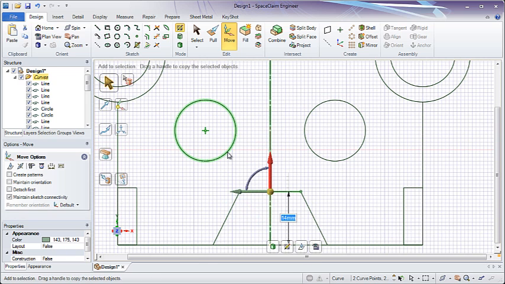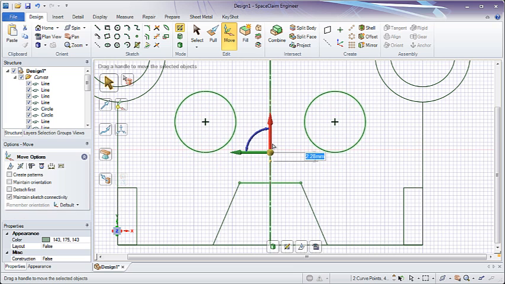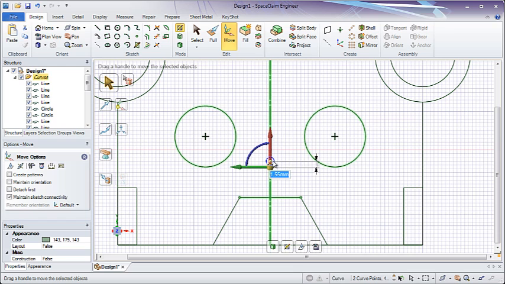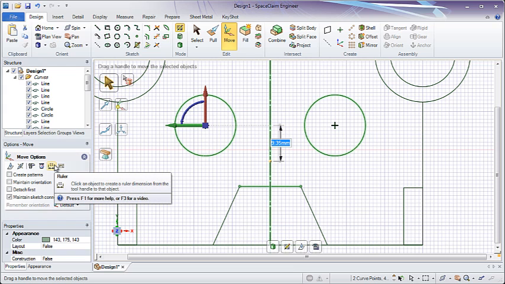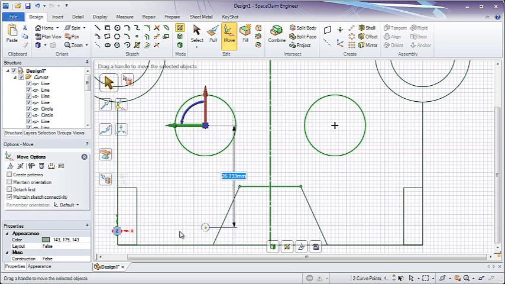Let's say I control select the two circles, 1 and 2. Now what I'm doing is I'm moving all of these objects at the same time. However, to control exactly where I'm moving and dimensioning one thing to another, it's common to grab the yellow ball and drag it to a new location, or choose our anchor tool guide and select on a new location. Now the move tool is on that circle as I'm moving it. And if I click that dimension button or that ruler button in the options, I can make a ruler from the bottom. So now the distance between the hole and the bottom is going to be a specific distance. I'm going to type in 28 millimeters.